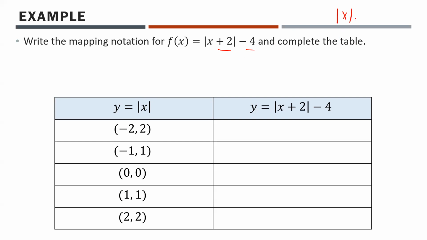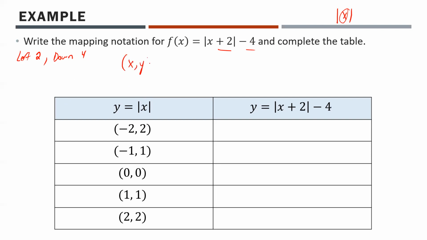Since our base function is just the absolute value of x, think about what's happening inside the function versus outside the function. Inside the function, we have x plus 2. Now, don't get confused with the mapping notation we've done today. Just think back to what we see in normal equation notation. If we have x plus 2 inside the function, replacing our x, what direction is that moving? Well, hopefully you're realizing that's actually moving it to the left. So this is moving it left 2. And this minus 4 on the outside, I always find the outside ones way easier to work with. Minus 4 on the outside means we're moving it down 4. So since we're moving this left 2 and down 4, we can get our mapping notation going.